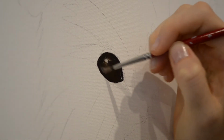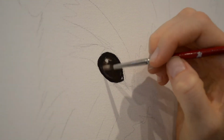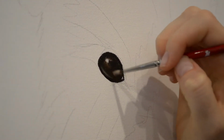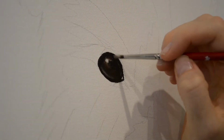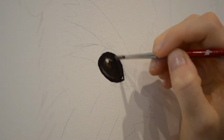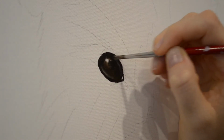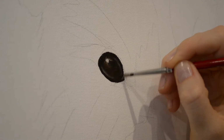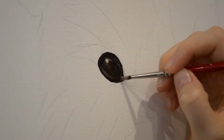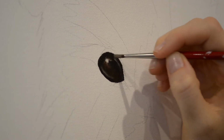Since eyeballs are round and wet, when we're painting our pet's eyes, we want to avoid our eyes looking flat and dry. So this is why I'm adding a slightly lighter brown color around the edges of the eyes, and this helps the eye to actually look round. You will notice that I've left a little gap for white paint there. This is because I'm going to add a lighter color in there, which is going to make our eye look glossy.